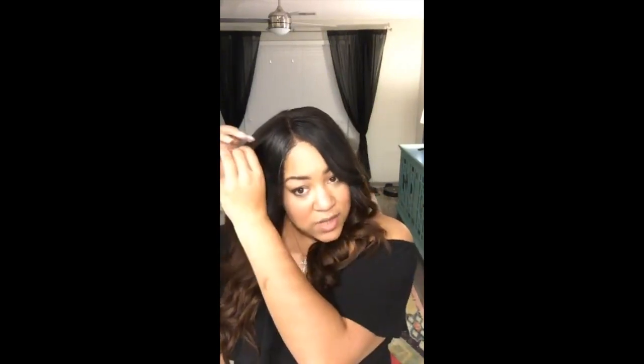I was one of those girls who went natural and had horrible shrinkage. When my hair had product in it, the curls would stretch out, but as it dried it would shrink up. No matter how long I grew my natural hair, the shrinkage was just ridiculous. I never really grew the time or patience to learn how to properly do twist-outs — where you twist your wet hair with a holding product, let it dry overnight, then unravel it to get stretched, manageable curls. I just never got there.